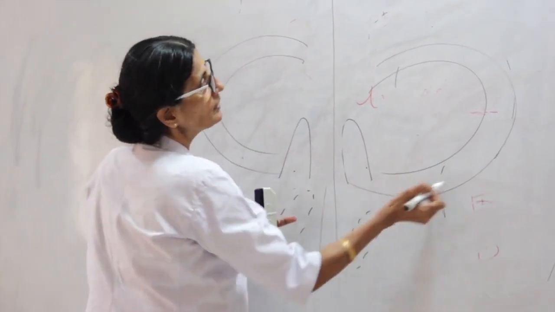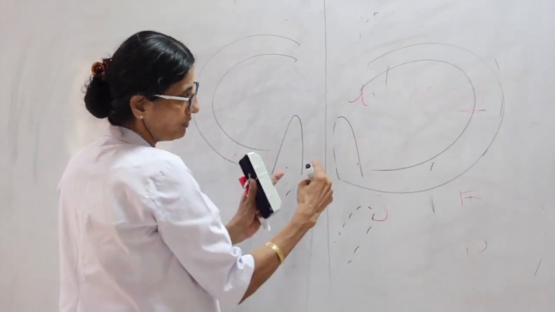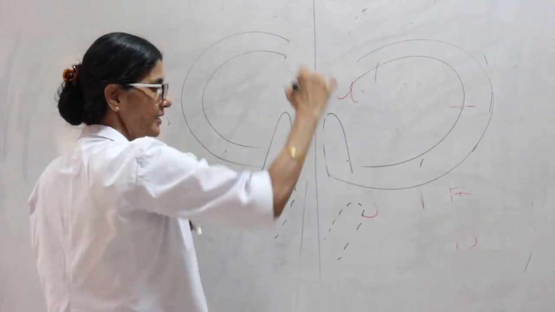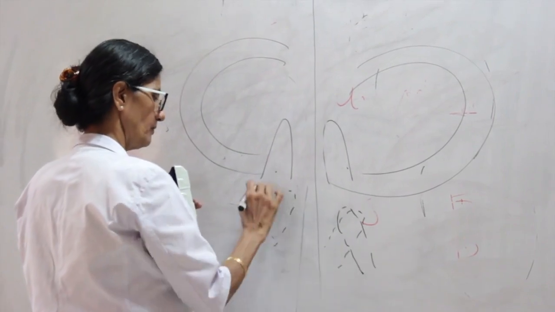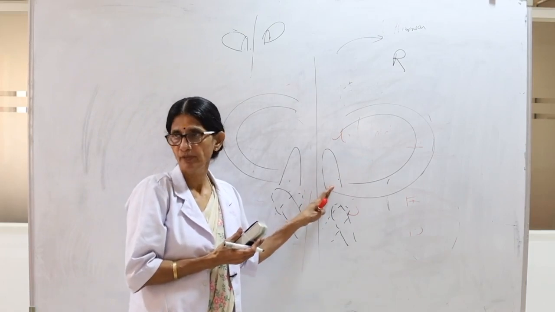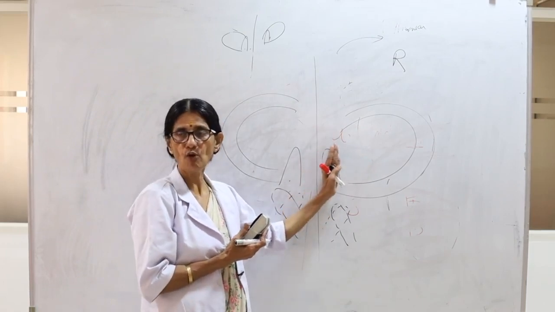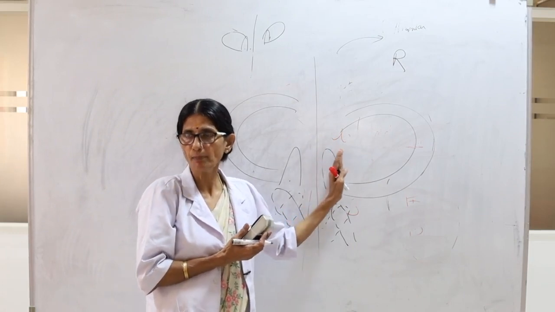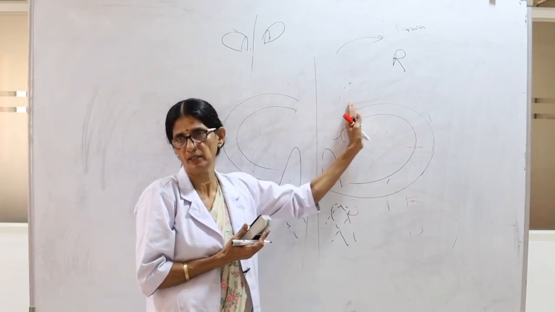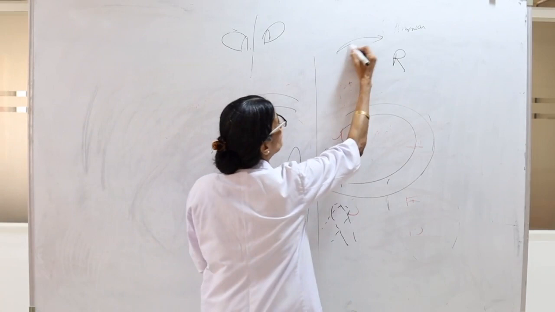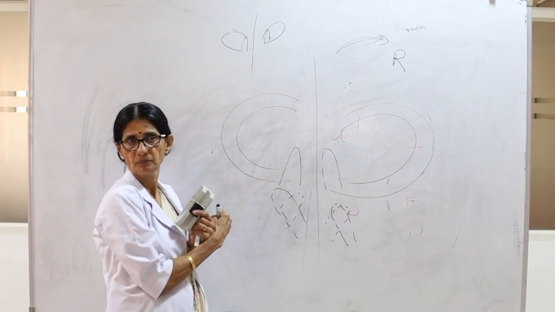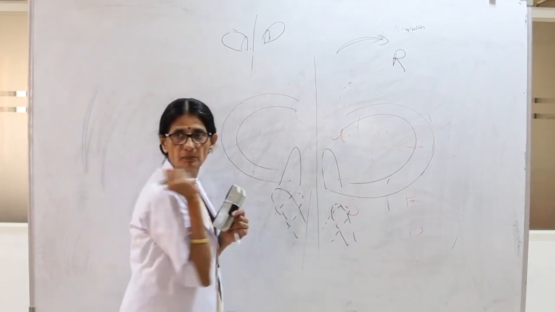So here the head is rotated to the right side, but because of the inertia it will be standing behind, and so what happens here? Instead of going to the right side, it will be displaced in this direction, isn't it? Is it clear? So because of the inertia of the endolymph, the erect crista now will be displaced in the opposite direction of movement of the head. So when we consider the movement of the head to the right side, this cupula moving to the left side results in what type of signal here?